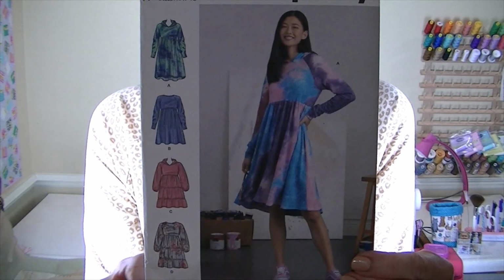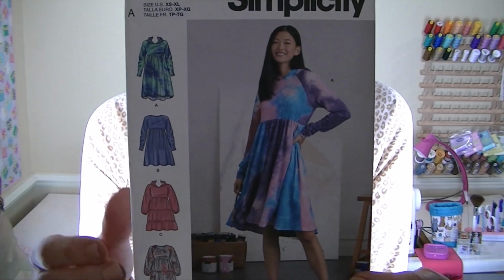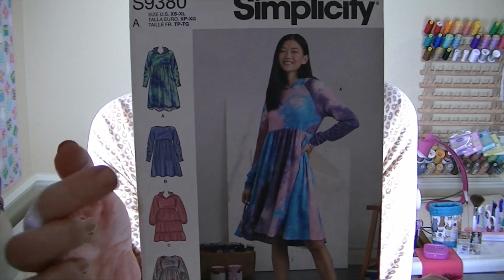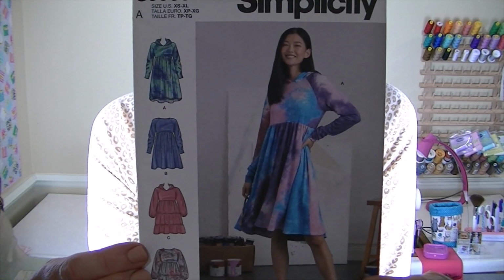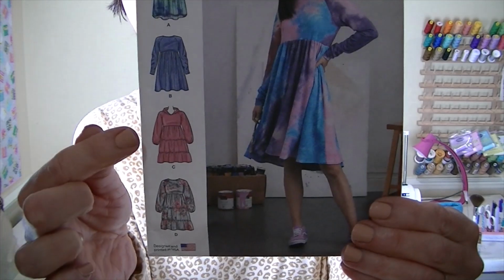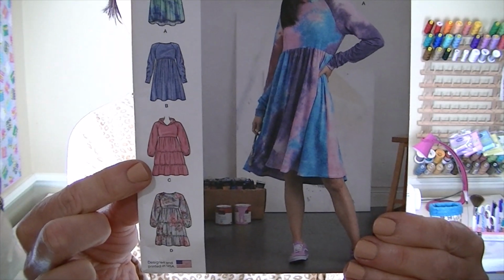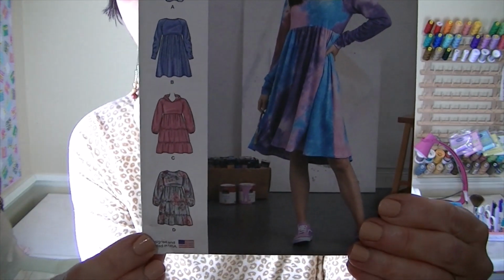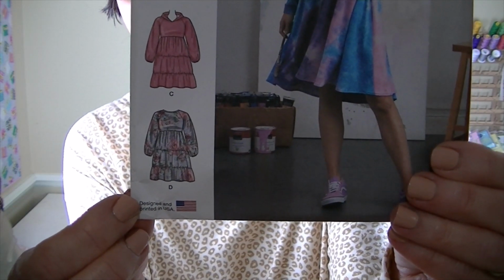And all the views have raglan sleeves, and views A and B have one tier for the dress portion, and then view A has a hood and view B does not have a hood, and views A and B have tapered sleeves. The model is wearing view A, and then views C and D have 3 different tiers for the dress portion, and they have elastic around the bottom of the sleeves, and view C has a hood and view D does not. And I made view D with the 3 tiers, no hood, and elastic around the sleeves.